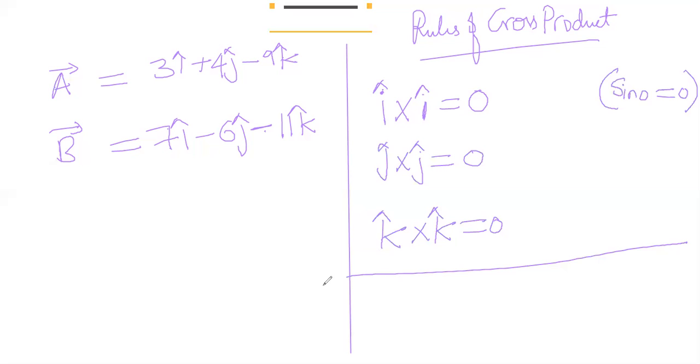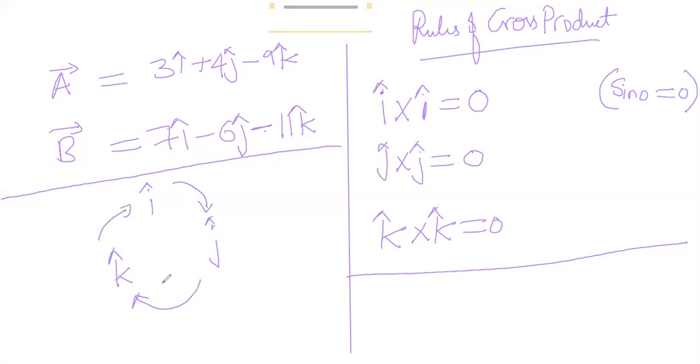And other two more rules are there that you should know. Using your clock, once look at your clock, then we are following the clockwise rule, I J K. Anti-clockwise or clockwise, you can say anything, but like a clock you should understand. I cross J will give you K as the answer. J cross K will give you I as an answer. I cross J K, J cross K I, K cross I J. So this is the clockwise rule.